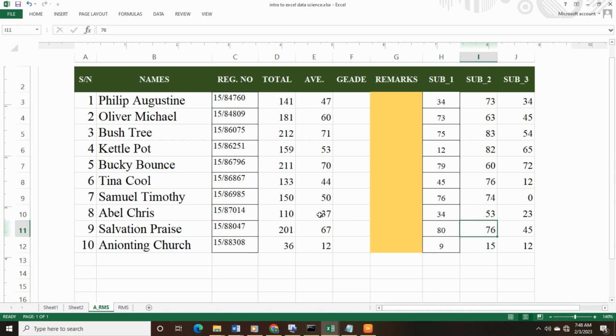You see, automatically this changes. I don't know if you're noticing it. Once I add any score here, this one changes. Alright, so let me do the same thing here. Watch again. This one's 73. I'm going to change it to something lower so this person will fail. I want to have like 1, 2 fail. So let me give this person 35 here. Watch, once I click out, it calculates by itself. And that is the power of Excel. These things are calculated on the fly, by itself.